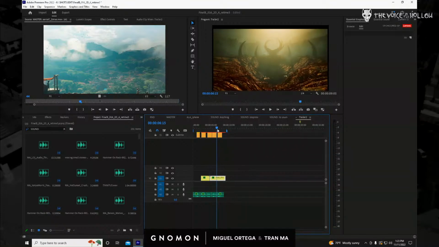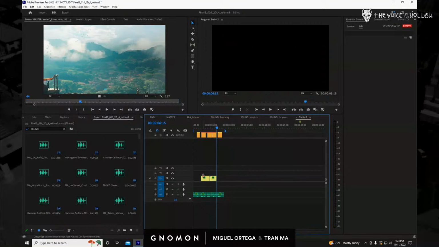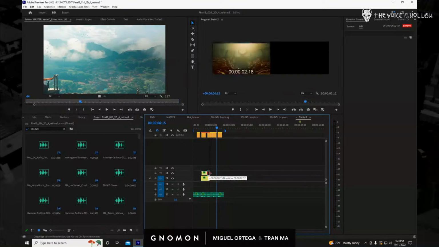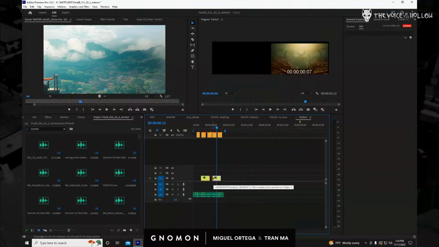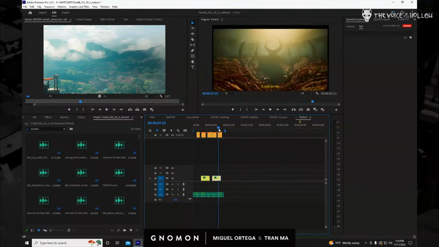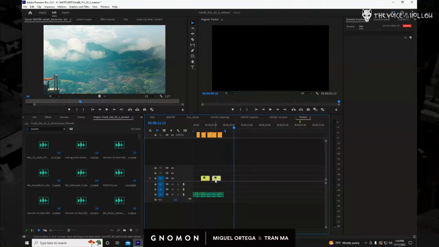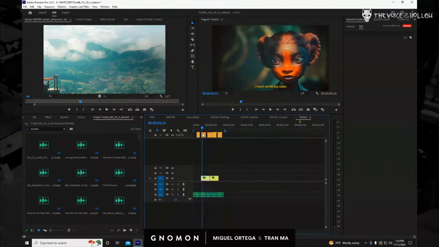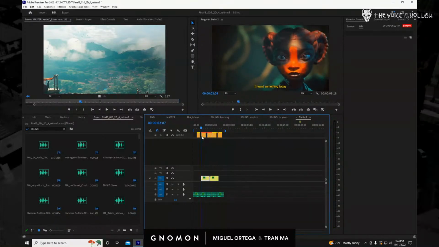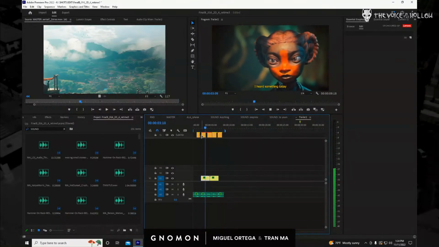So maybe up to here. One thing that I try to do, if possible, is look at these two clips. This is not crucial at all, but just something I've been doing more. Just trying to keep the lengths to be more uniform, so that there's a certain rhythm to them. But again, it's not a rule by any means. It's just something I've been a little bit more conscious of, trying to keep the cut sizes to be similar, and then when they start getting shorter, you kind of feel that there's a shift.